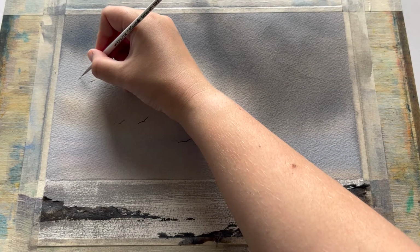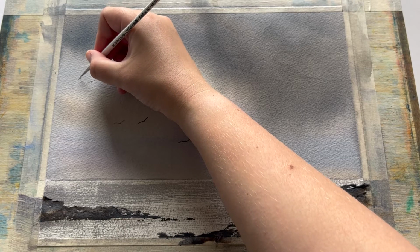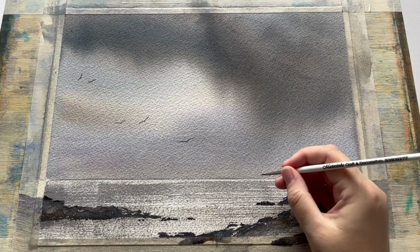And I'm using Payne's Grey to do this. Trying not to put in too many this time. I think I always tend towards putting in too many birds, but then as vices go, I don't think that's a particularly bad one.